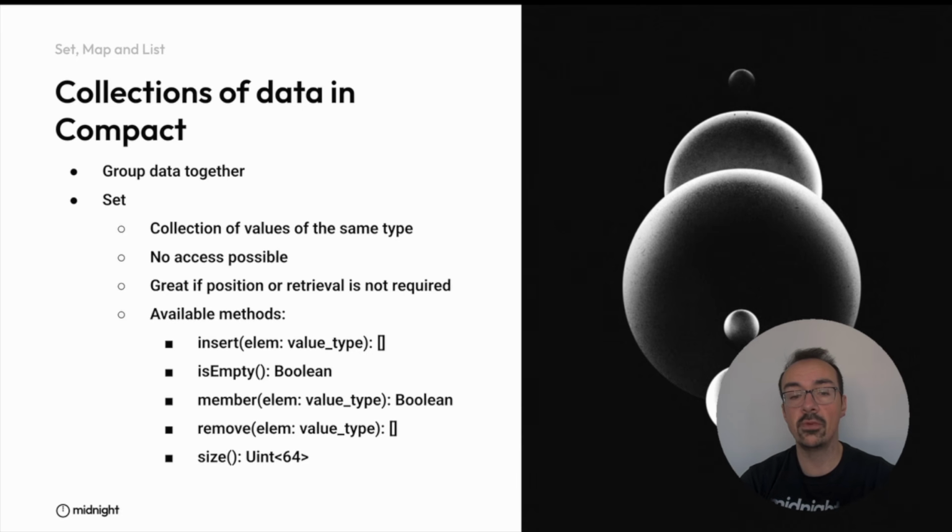You can check if an element is a member of a set by calling the member method. That function shows that set is very good for that. You just put data inside the set, and then you just want to check if that data exists or not. You don't want to retrieve that data. You can also remove a value from the set, and you can also check the size of the set.